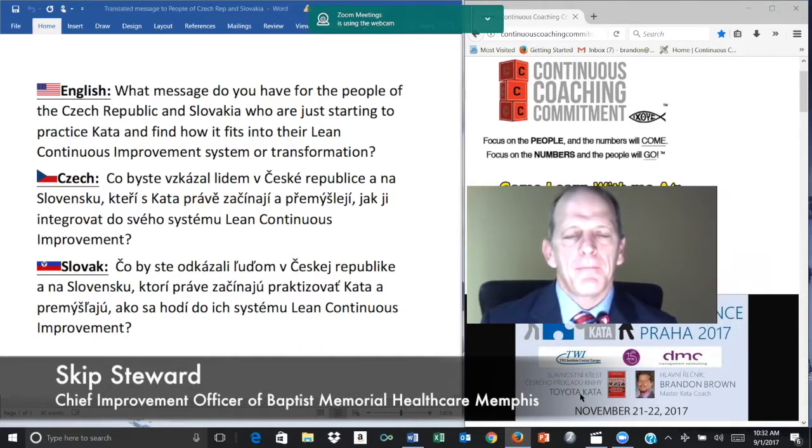Within the subsystems of TWI, training within industry, one of the tools is a job instruction breakdown. And many times as we are practicing the kata and we're trying to grasp our current condition, we will discover quite often that in the current condition, everybody is doing a specific task completely different.